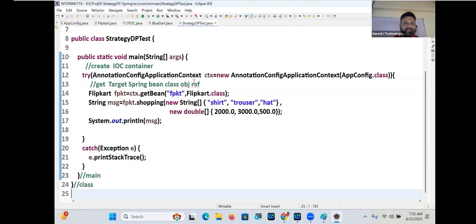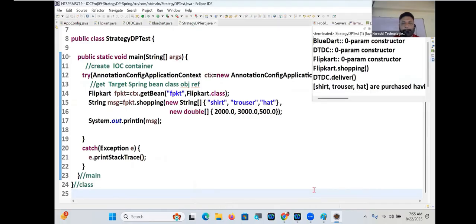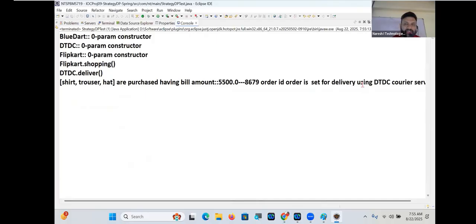Okay, now let's see. Injection is done, guys? Injected DTDC. DTDC deliver, and here also DTDC is coming. Okay, it's working, but I have a complaint. Sir, I am using DTDC, but the Bluedart object is also created. It's because of pre-instantiation.